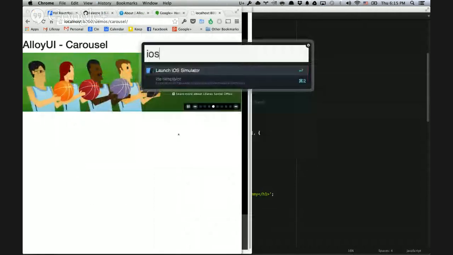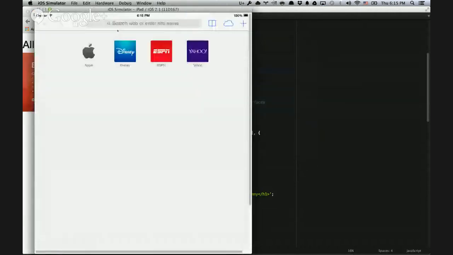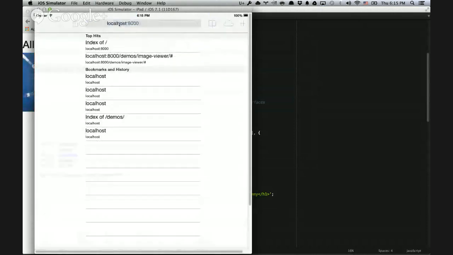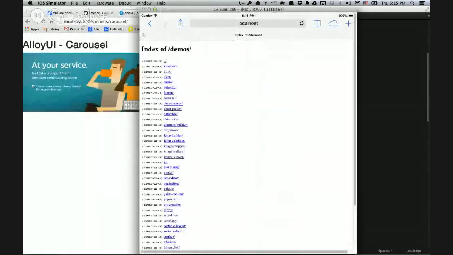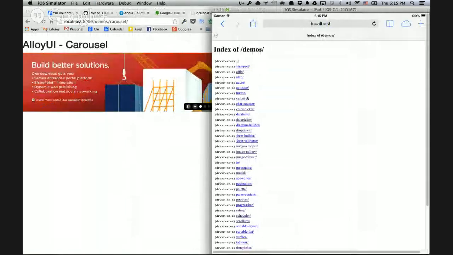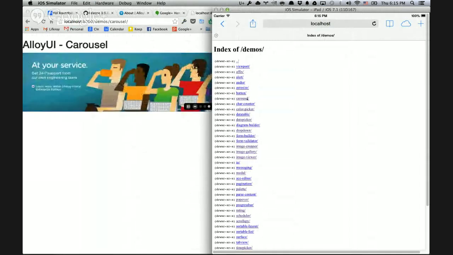But let's say you go to an iPad. If you go to an iPad and you try to load the same carousel, we have some class augmentations which are reusable in many other widgets. So that provides responsive abilities, swipe abilities, and also helps you as a widget developer to easily extend your original implementation with them.